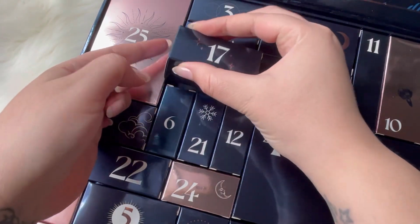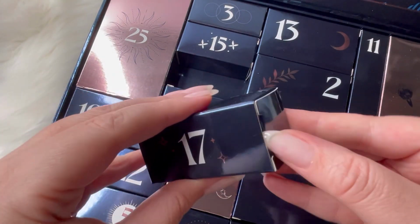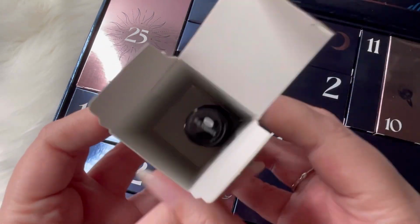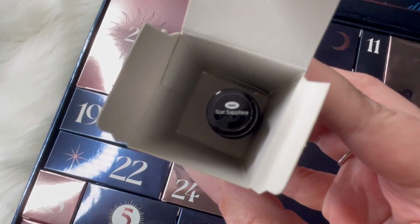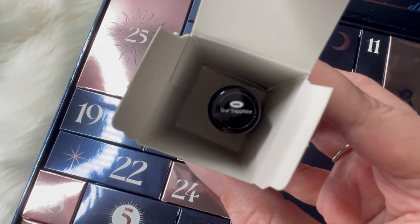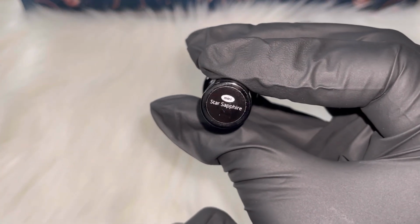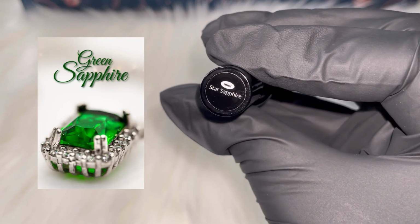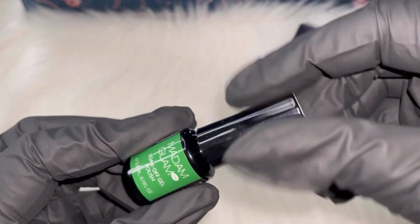After that stunning blue that we got, Obsidian, I have just been dreaming of all of the other colors because we have been getting such a gorgeous color story, and I can't wait. All of the full sets are very, very close. Oh, okay, so this is called Star Sapphire, but it's a green. And personally, sapphire is my birthstone, and I never knew that sapphires came in any other color until today. Thank you, Madam Glam, for teaching me something.